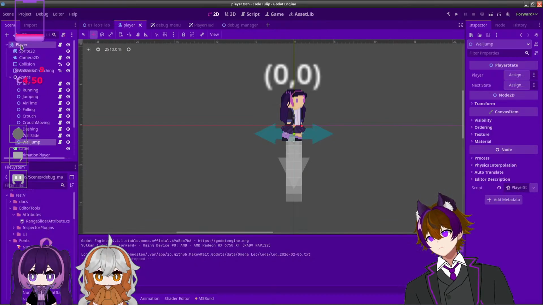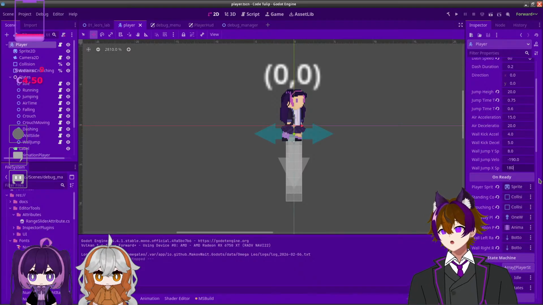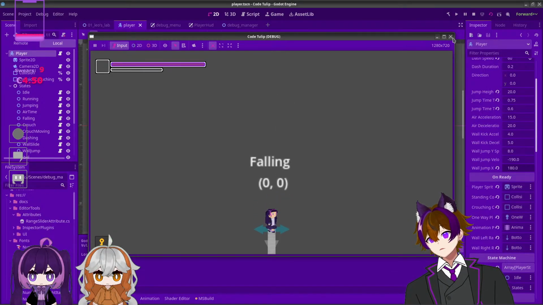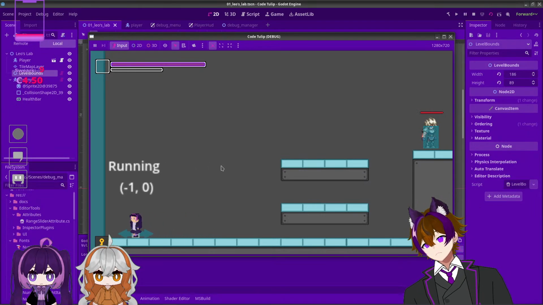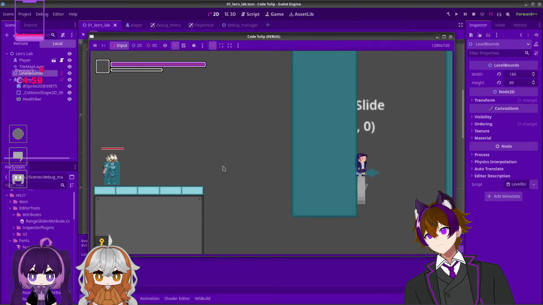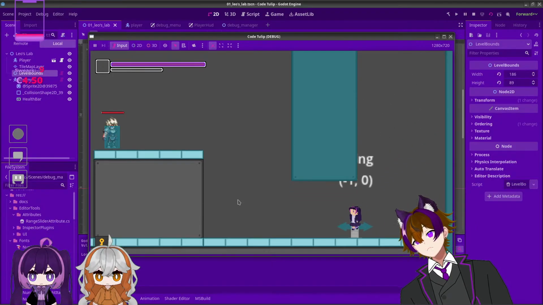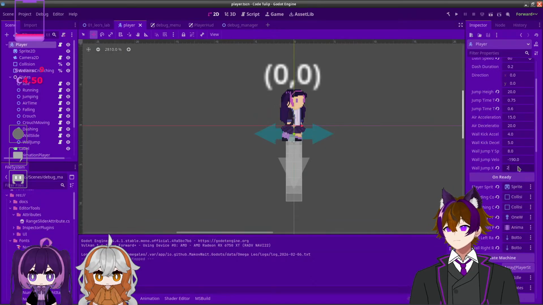So I'm gonna go here to my player and wall kick acceleration, deceleration, velocity 180, because I don't think these two are being used at the moment. They might be used when I get more into the tutorial, but let's see. Okay, that's a bit more. Okay, I almost did it. Yeah, kind of need a bit more force to it. Like 200 maybe.